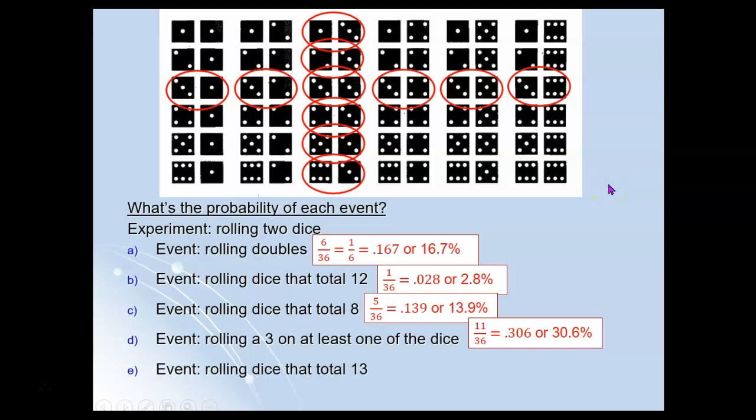What's the probability that you roll dice that total 13? Well, let's go through and count all the different ways that could happen. And the number of different ways that can happen would be 0. There are none of these outcomes where the dice add up to 13. So the probability there would be 0 over 36, which would just be 0. And remember we said when we've got something that can't possibly happen, something that never happens, the dice never total 13, that's when the probability is 0.